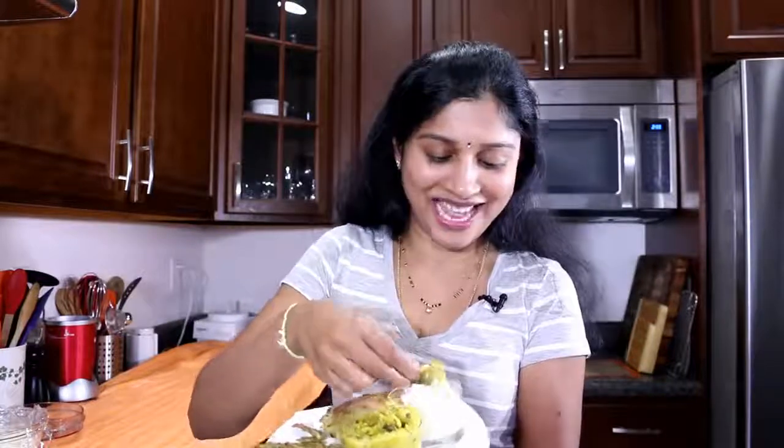So let me taste it. It is usually served with some dal. And I love to have it with some cream as well. This is how I used to enjoy when I was a kid. And I cannot wait. It is soft and it is slightly crispy. It is yummy. While frying, you need to make sure that you don't make them very crispy. Otherwise, they don't taste good.